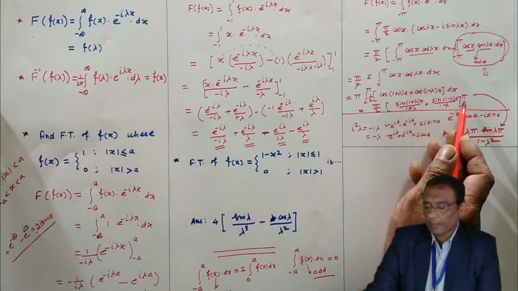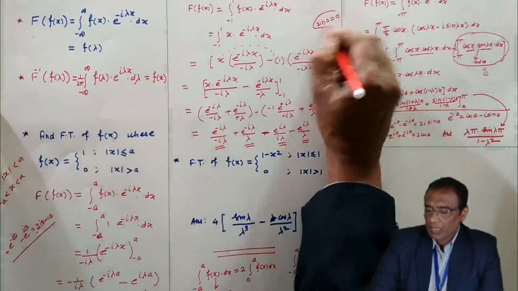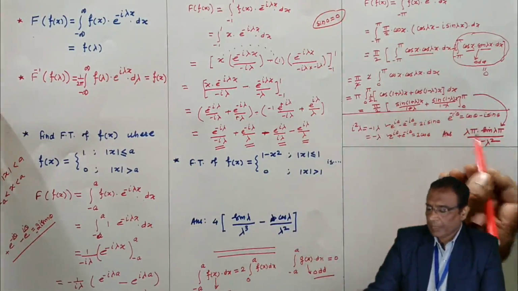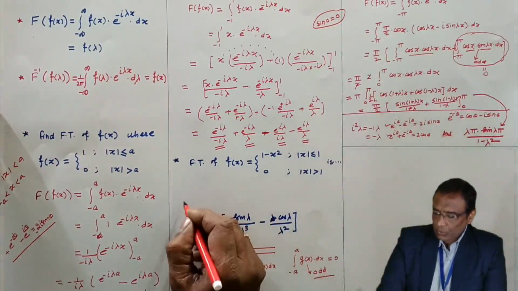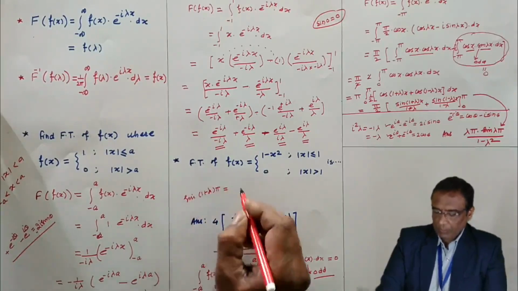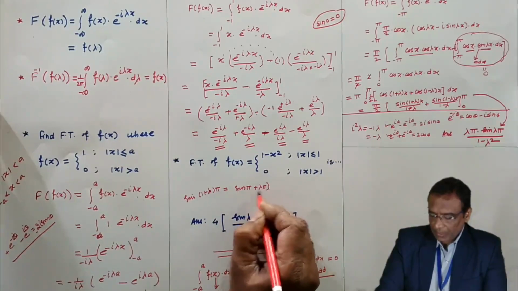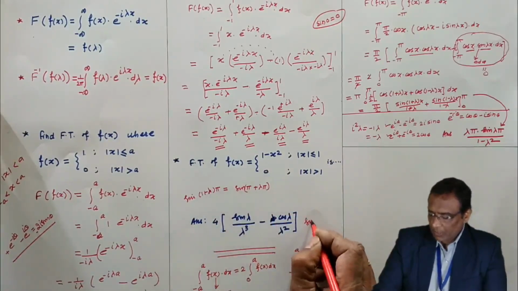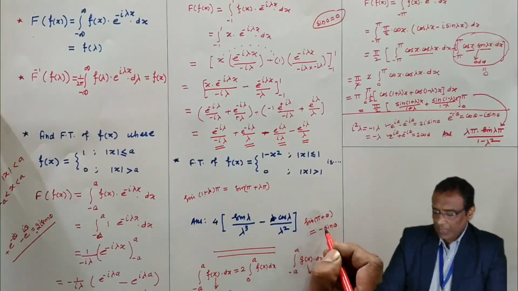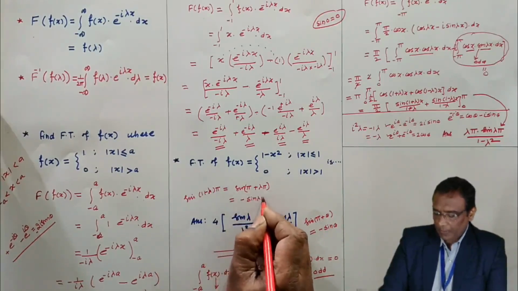Put x equal to pi, put x equal to 0. If you put x equal to 0, sine 0 is 0. And if you put x equal to pi, then you will get this final answer. Here, you may do it like this also. Sine of (1 plus lambda) pi is sine of pi plus lambda pi. And sine of pi plus theta is minus sine theta. So this can be written as minus sine lambda pi.